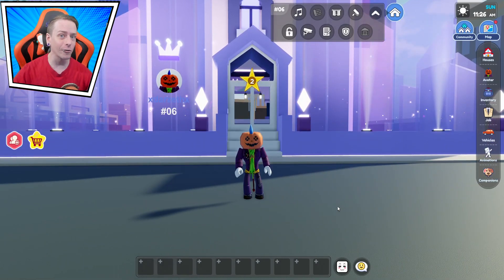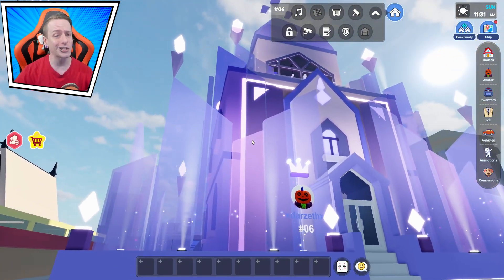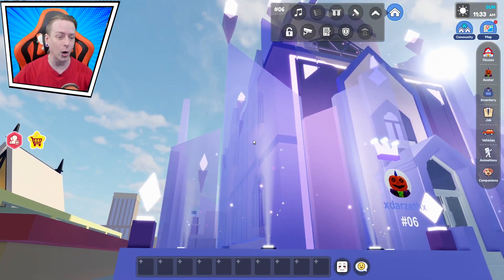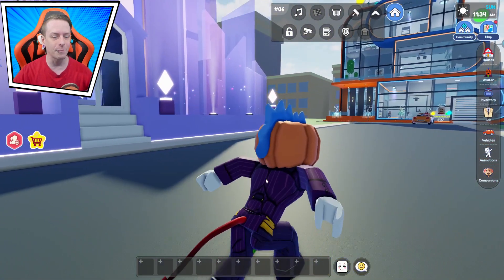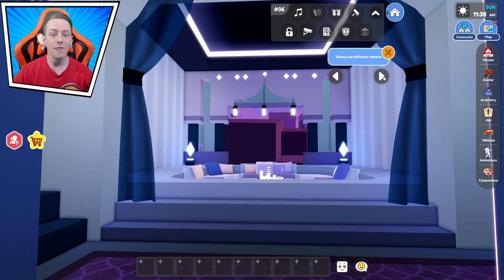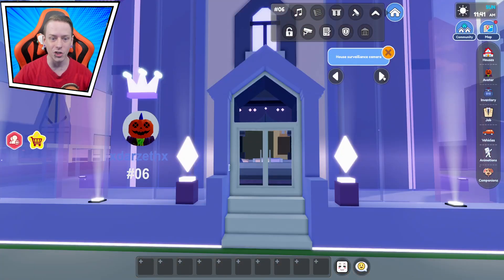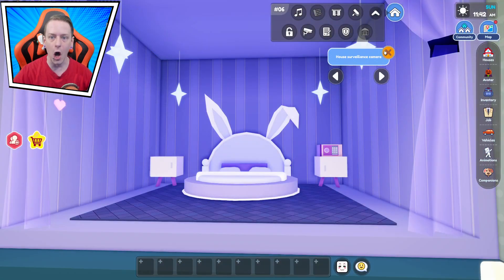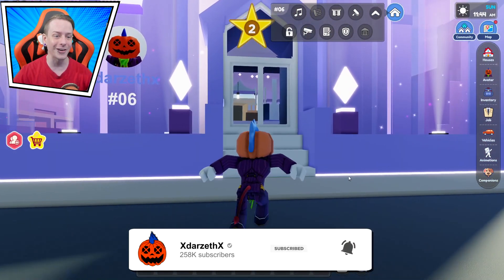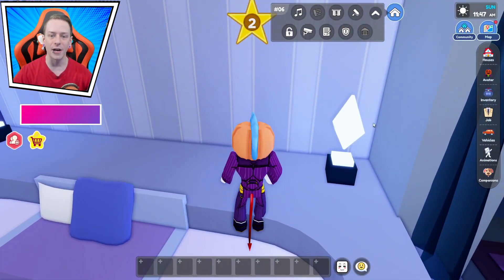This glass mansion behind me has a secret room inside of it and I'm gonna be showing it to you guys in a moment. But check it out in all its glory. This baby is made of glass, not crystal, so I would not throw a rock at it. We have all this amazing stuff to check out today. This actually does not show you the secret room — I am being serious. It shows all of this stuff but not the secret room, which is really crazy to think about. So we're gonna step into the house right away and get things started.